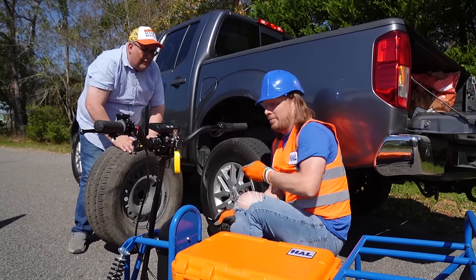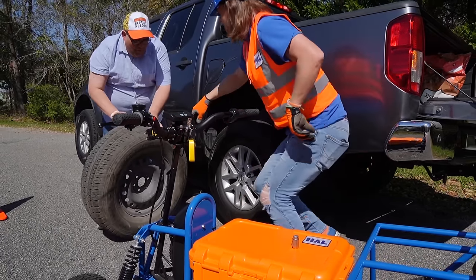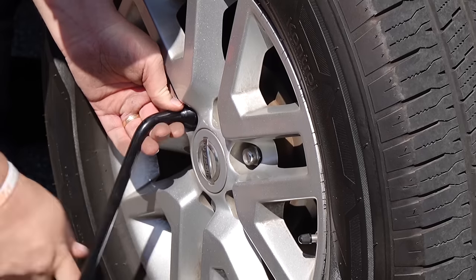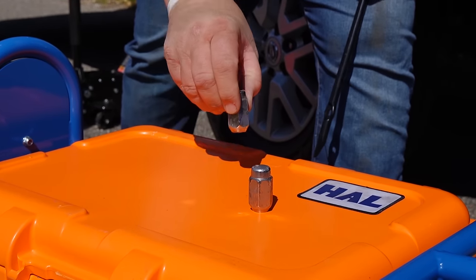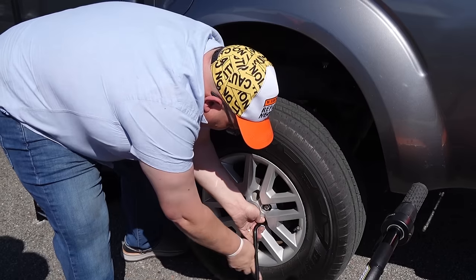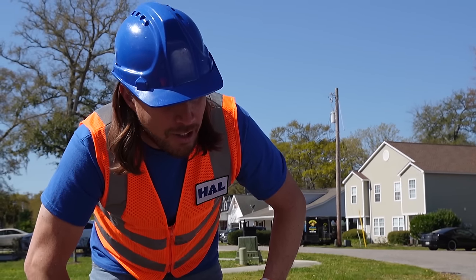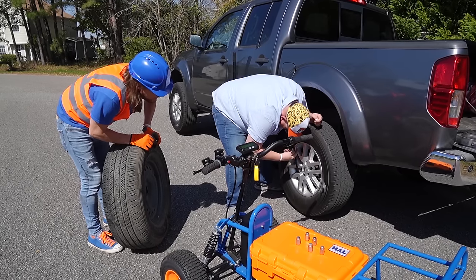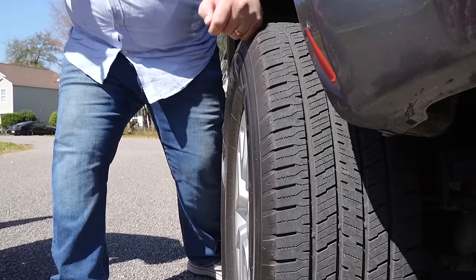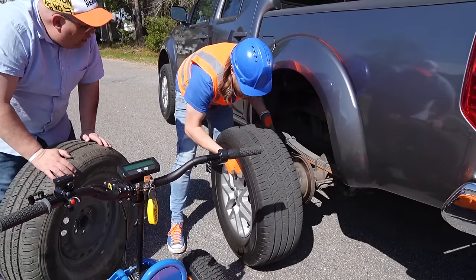We've got to be really careful because we don't want to lose them — they're fast like the tire! We're going to place them on top of the toolbox. It's your turn now — I'll hold the tire. Go for it! Lefty loosey. It came off good, I'll put it right here beside the other one. Almost — that one doesn't want to come off. We're almost there. You're doing great. Oh thanks, Handyman. You're doing an awesome job. Got it — there you go! Be careful. Let's take this tire off — nice and easy. There we go, it came off.